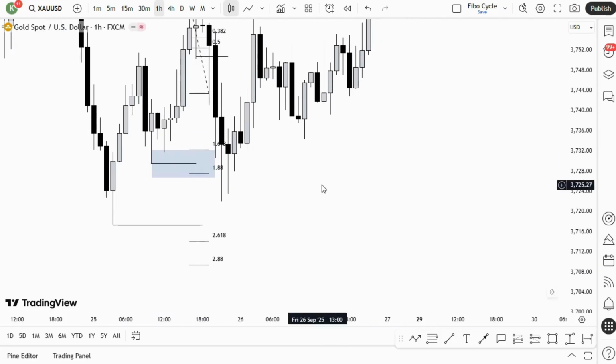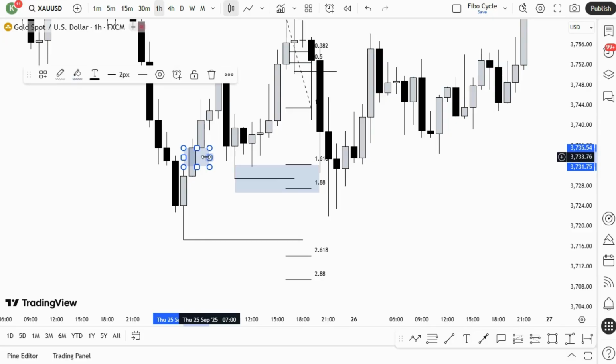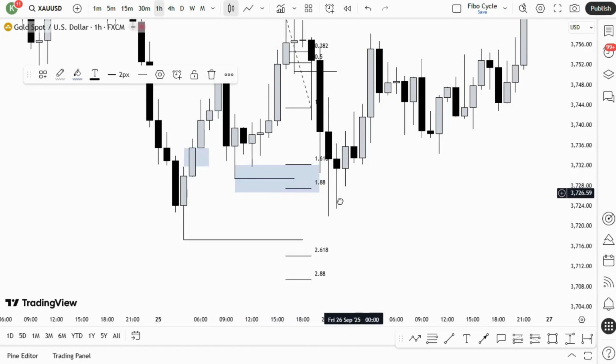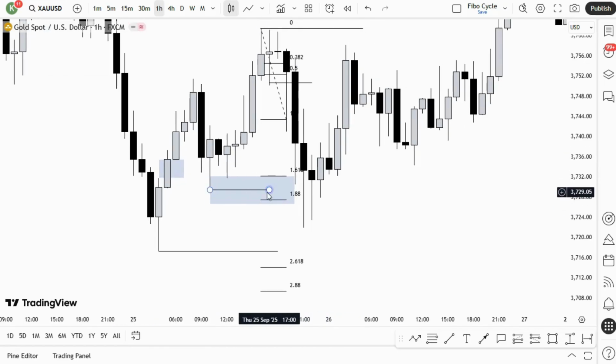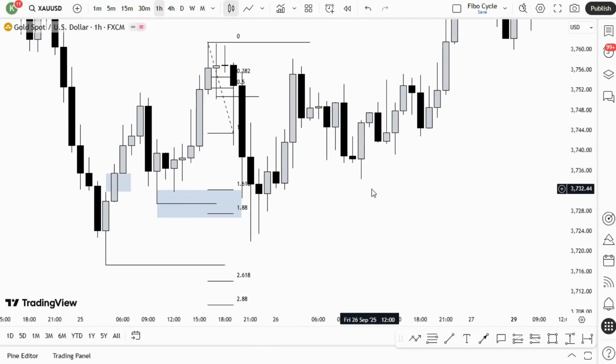A fair value gap can only be traded into one time, and once that fair value gap gets traded into, this no longer becomes our PD array. The next sensitive point becomes the swing high or swing low which gets traded back into the fair value gap. So in this case, we have a swing low here. So this is now our PD array. This is the sensitive area which price can react to, and you can see that price swept off this intermediate term low before it continues higher.